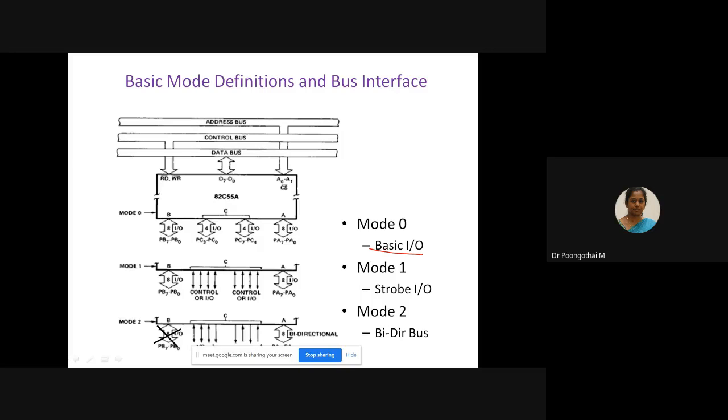Here all the ports are involved: your port B, that's PB0 to PB7, and port C lower, port C upper, and port A. So all the ports can be configured as input as well as output.